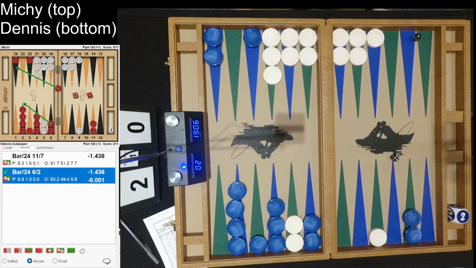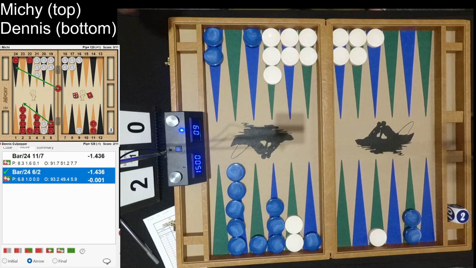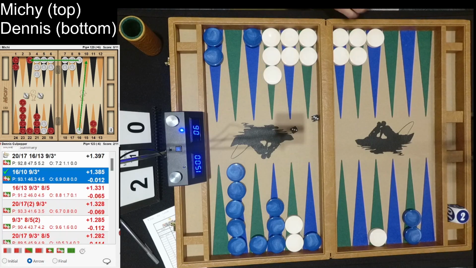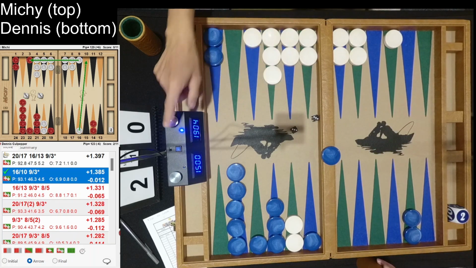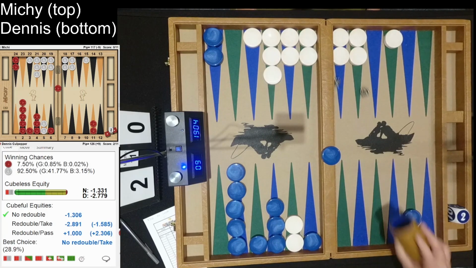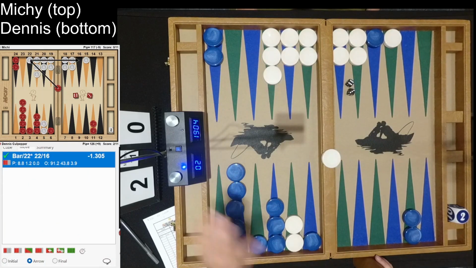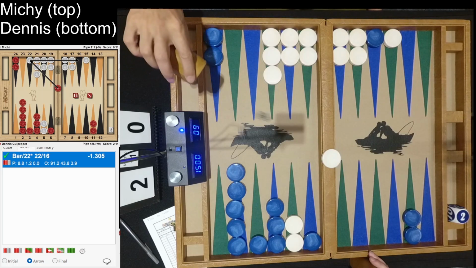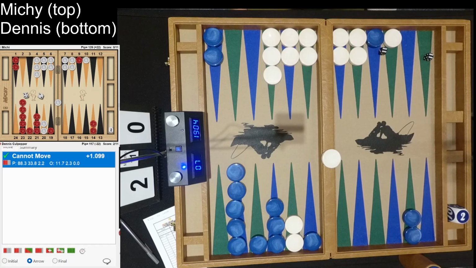This 1-4 is horrible for blue. Blue has only 2 options, but either way is just so ugly. Now white has many shots from the bar. What? 4-2? White danced in this position? That's awful.